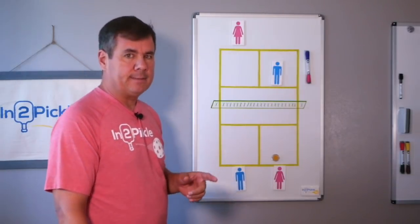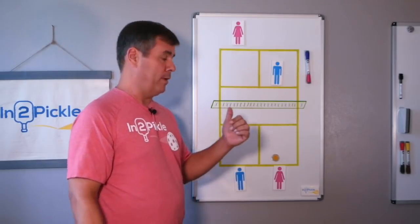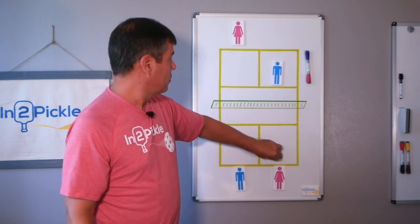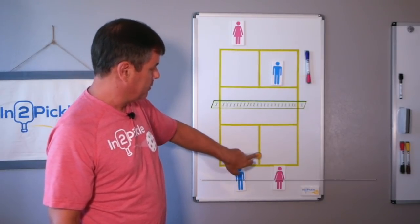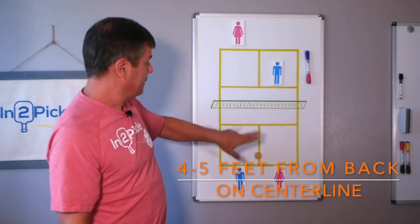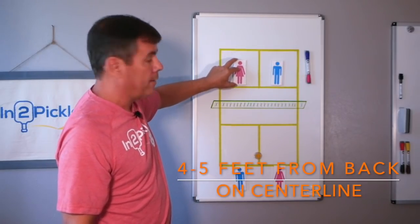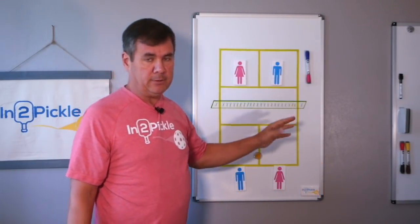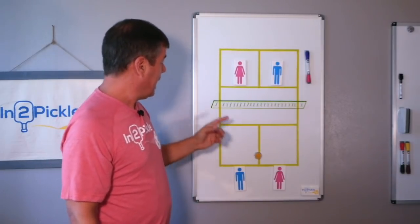Before we get into specific examples, let me tie the rules discussion we had a few minutes ago into the board here. So basically, when we start the point, obviously this player is going to serve here. This player will return. We like the returns to go there, so I'm going to put the ball there. As soon as that return is hit there, then this player should move up to the no volley zone line. And this is really how the point will be played. So once you begin the point, this is how the point should be framed, basically.